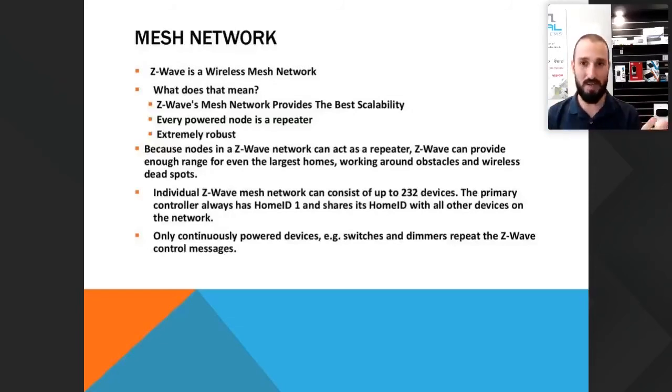Now, we wouldn't recommend having one hub control 232 devices because that is a lot of work for one hub to be able to control, but that is theoretically what it's able to do. That's what Z-Wave allows it to do. So it's a really, really good network to start building your installation off.